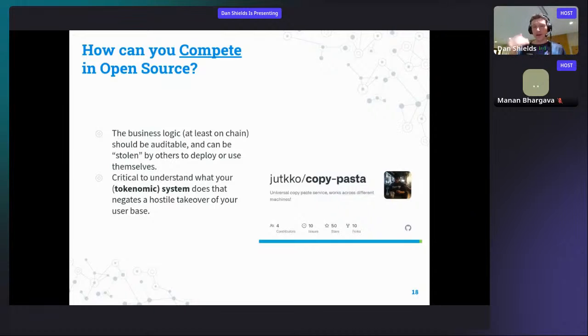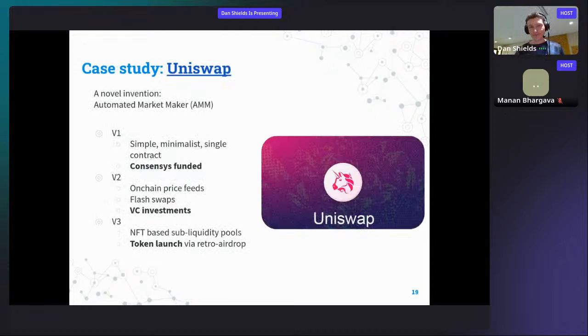Right now, it needs to be open source, so people can at least read it, and this leaves it open to be stolen, right? Somebody else can deploy whatever your logic is on their platform or on the same platform and just bring people to theirs, right? So it's really critical to understand what you are able to guard against in that. I would say that tokenomic systems are the things that I would lean into if you can design it that way, so that it really impedes a competitor coming in and potentially taking over your market share, whatever you're building, right? So let's look at Uniswap.